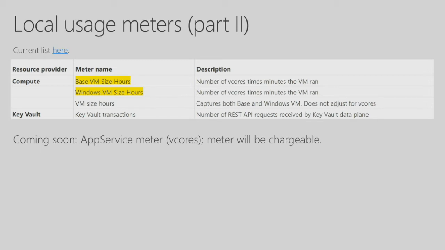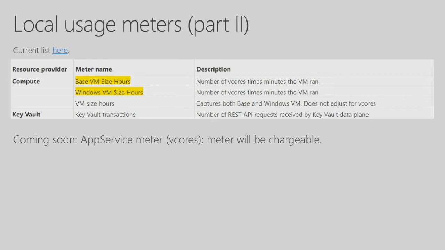But I have talked to service providers who told me, well, I would actually be interested in charging my customers for the amount of RAM that they use as well, and where can I find that information? And the answer is you find it through this VM size meter. That meter is reported in virtual machines.